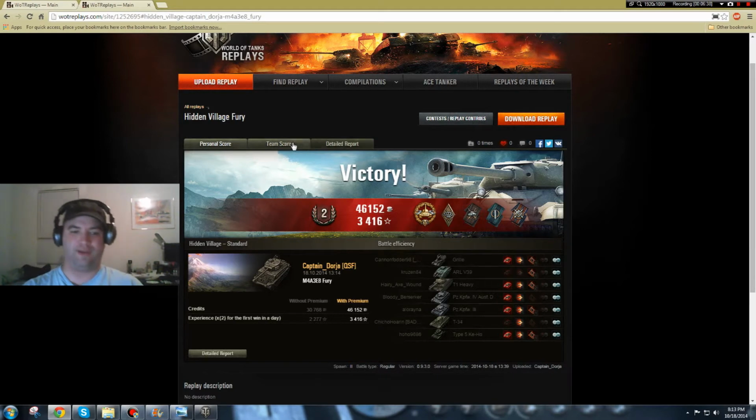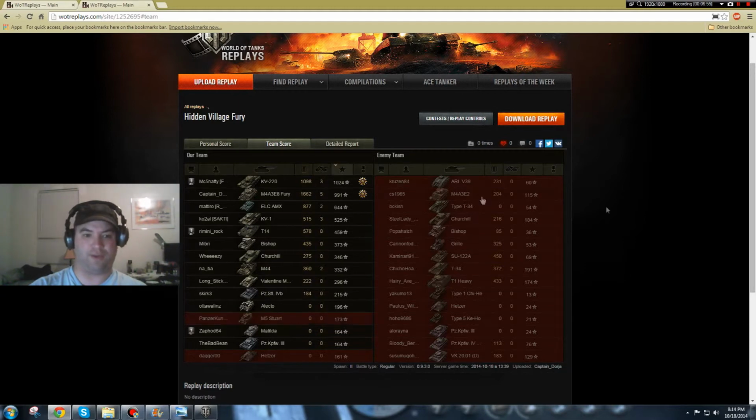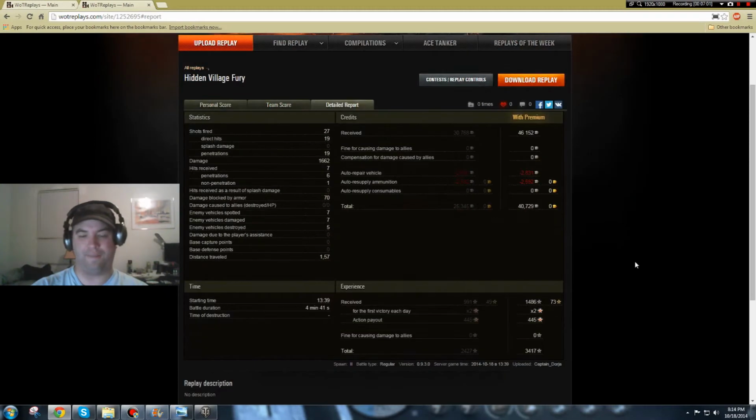We did pretty decent. If you sort by damage, top damage on our team, 1,662 damage, 5 kills. ELC down here, good team play from him. Hats off to you, good sir. Good work by the KV-220. Beautiful matchup for him. He did really well. Second on experience after the KV-220. Again, not really that worried about it.